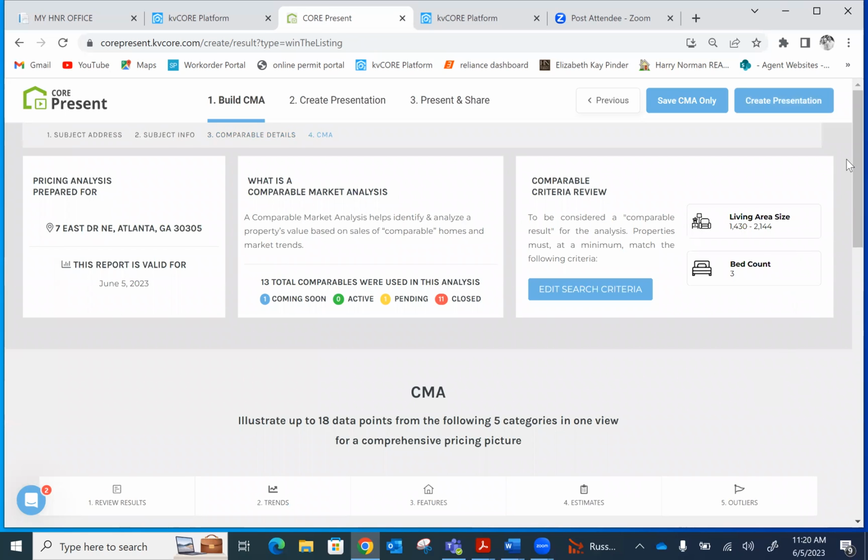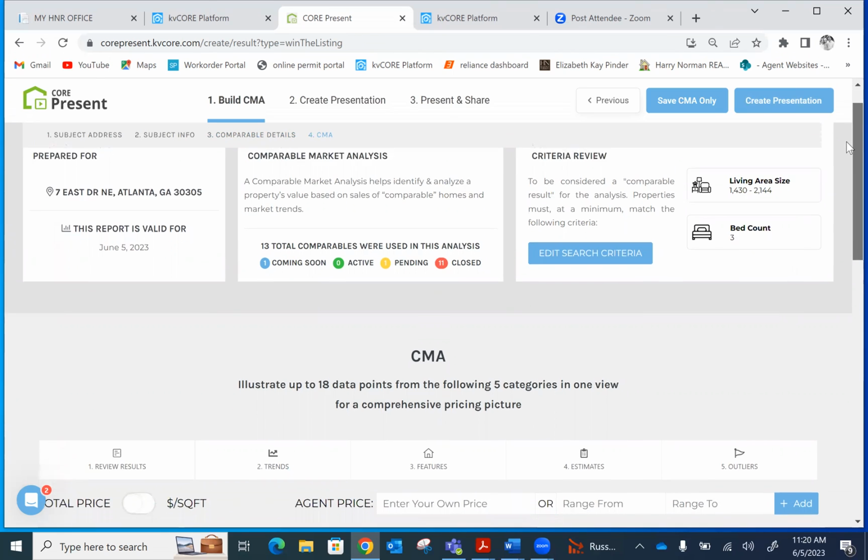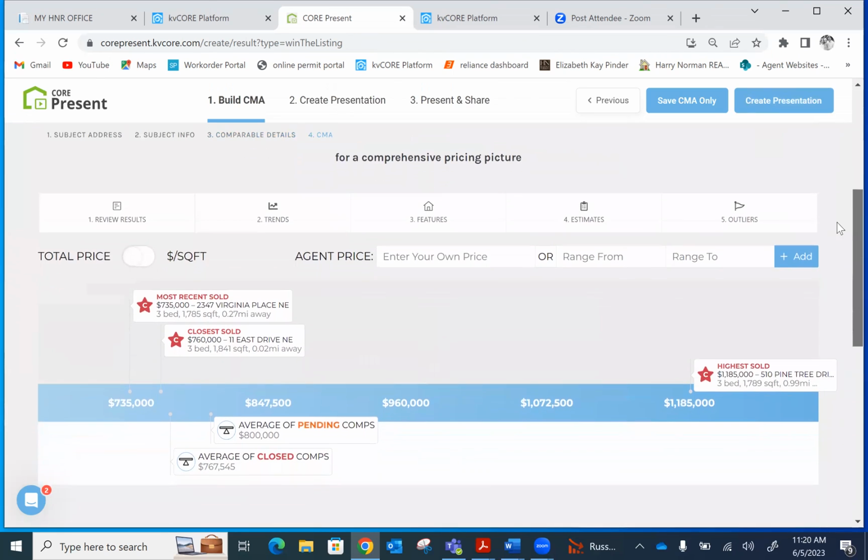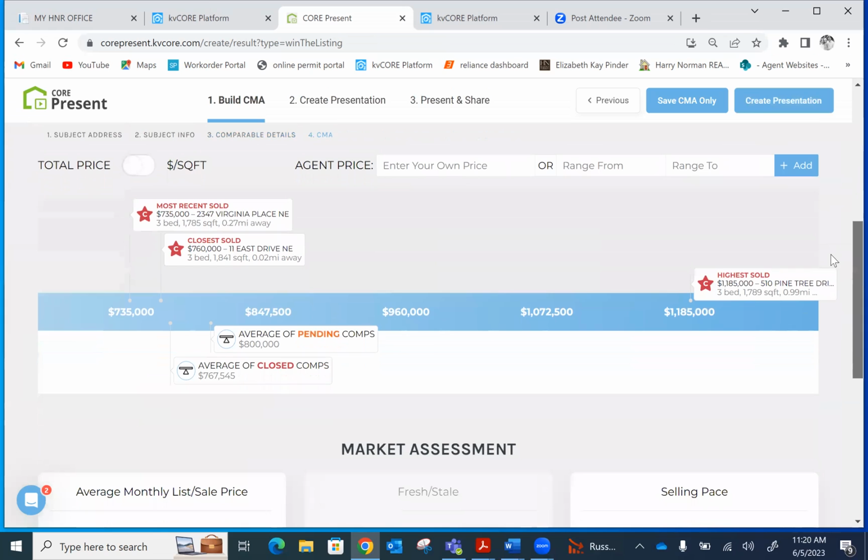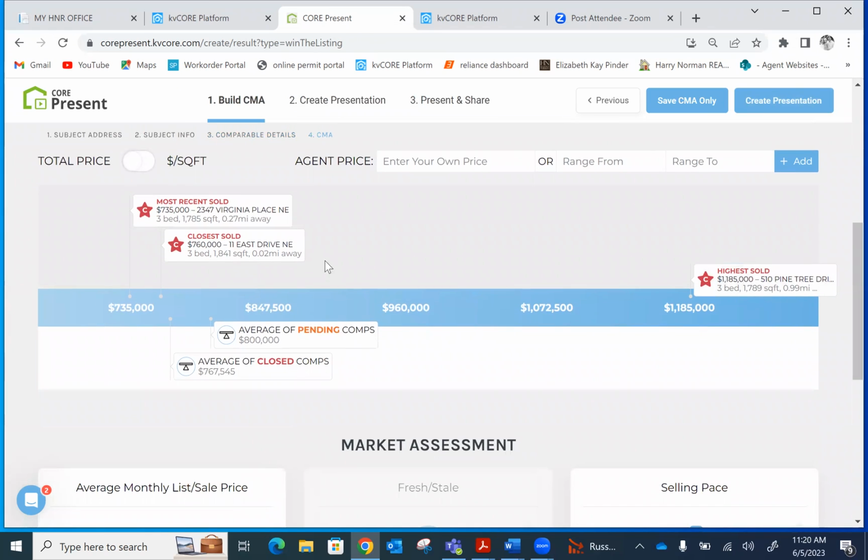And now we see here when we're building the CMA, we have this competitive price line. And this competitive price line here, it shows us an average of the comps that have sold, giving us a couple of standout buttons for the highest sale, the closest sold, meaning the closest in proximity, and then the most recent sold.